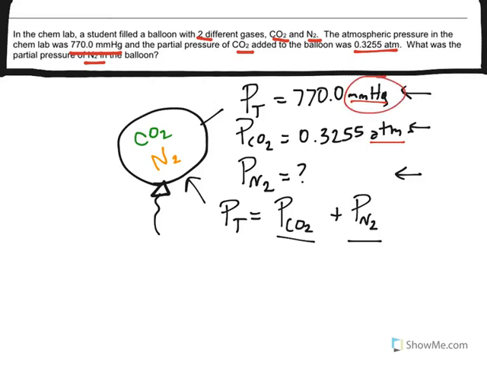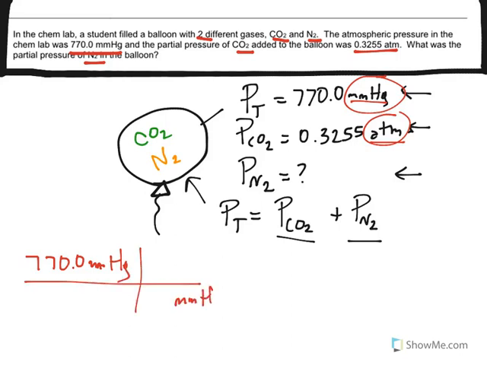So you get to make a choice. Millimeters of mercury or atmospheres. It literally doesn't matter. I don't care what you pick. But I want you to pick atmosphere. So let's go ahead and convert the total pressure's units to atmosphere. We know that we have 770.0 millimeters of mercury. What is the relationship between millimeters of mercury and atmosphere? Very good. 1 atmosphere is 760 millimeters of mercury. So that should come out really close to 1. So that comes out to 1.013 atmosphere.